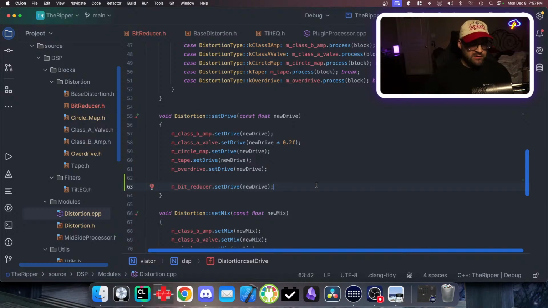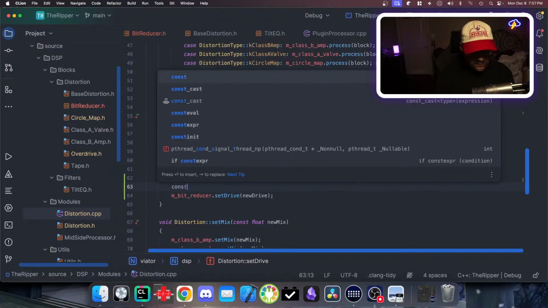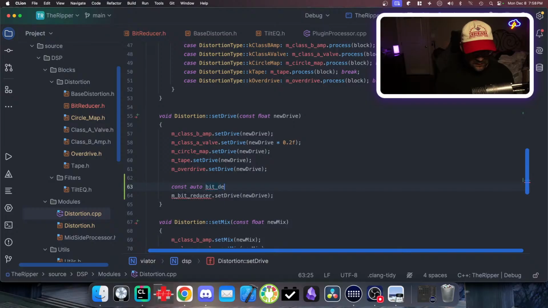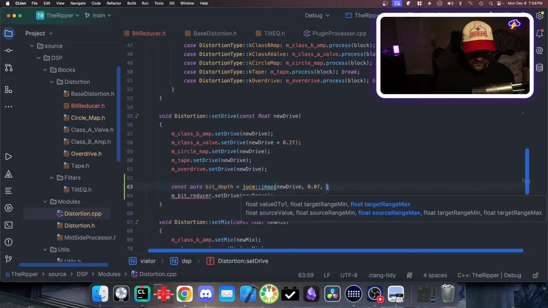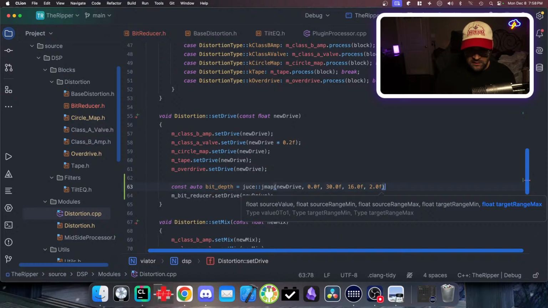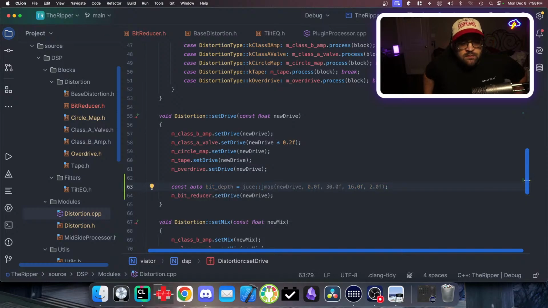So our drive is from 0 to 30. So we can do const auto bit depth is equal to juce jmap. We'll take new drive, which is from 0 to 30, and we'll make that 16 to 2. So that when the drive is 0, we'll have no bit reduction. It'll be at 16 bits, and when the drive is all the way up, it'll be 2 bits. Yeah, that should work.